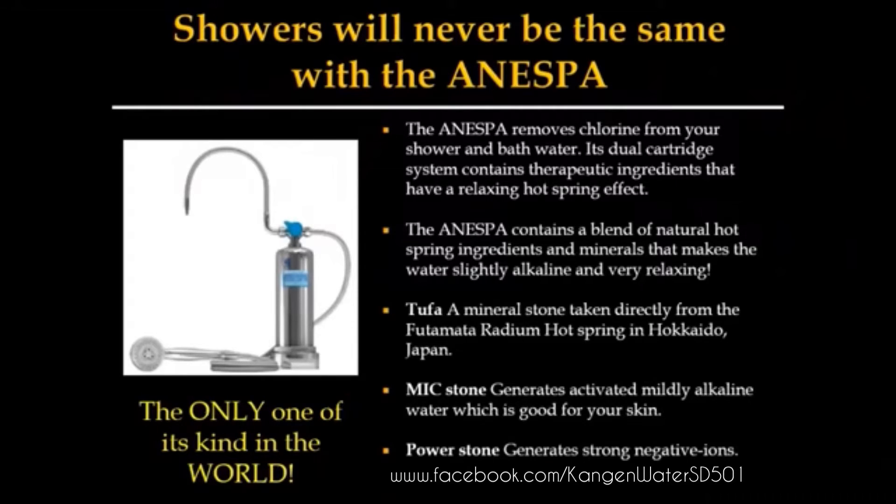Four years after I've been using Kangen Water, I'm at a friend's house named Matt, and he's like, 'Oh hey, you can use our shower — it's got the NS spot.' I'm like, 'Dude, really?' And I said, 'It's just a chlorine filter.' He goes, 'We're on a well.' I said, 'So what do you have this one for?' He goes, 'Well, it's got these funky minerals from Japan and it changes the water and it ionizes.'